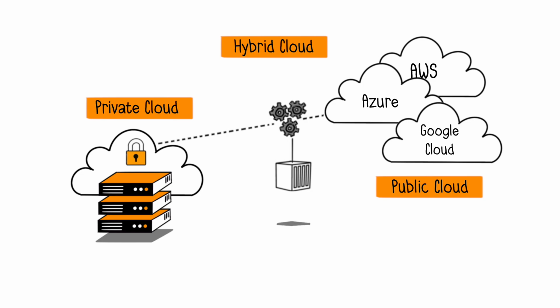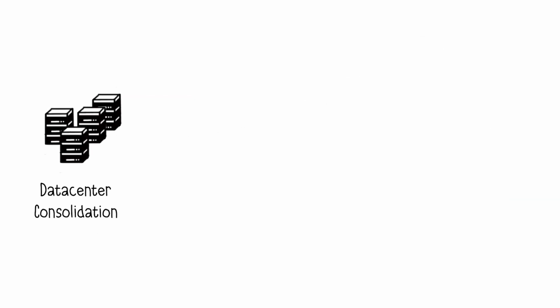HCI allows organizations to achieve a level of agility similar to that of public cloud infrastructure. This is why HCI is particularly popular for setting up private clouds. A private cloud is a gateway to a hybrid cloud, merging on-premises hyperconverged infrastructure with public cloud services, offering data security on-site while using public cloud for handling spikes in demand. HCI enables the consolidation of data centers by optimizing resource usage and reducing the amount of required hardware. The hardware abstraction provided by hyperconvergence allows for a unified operational model.